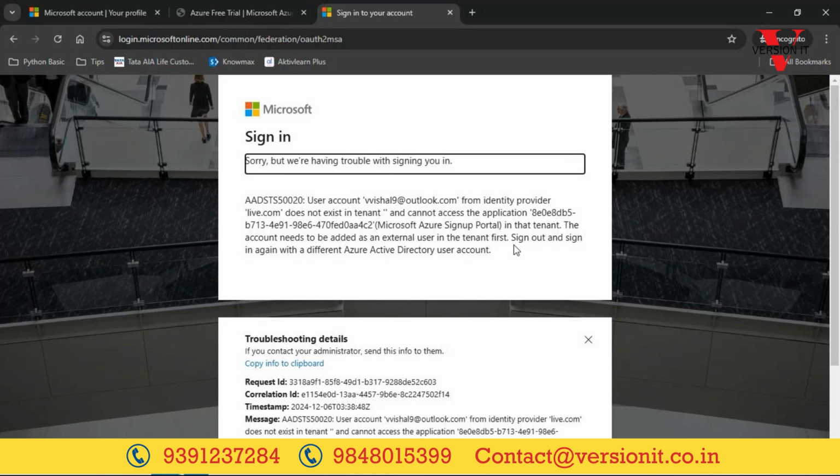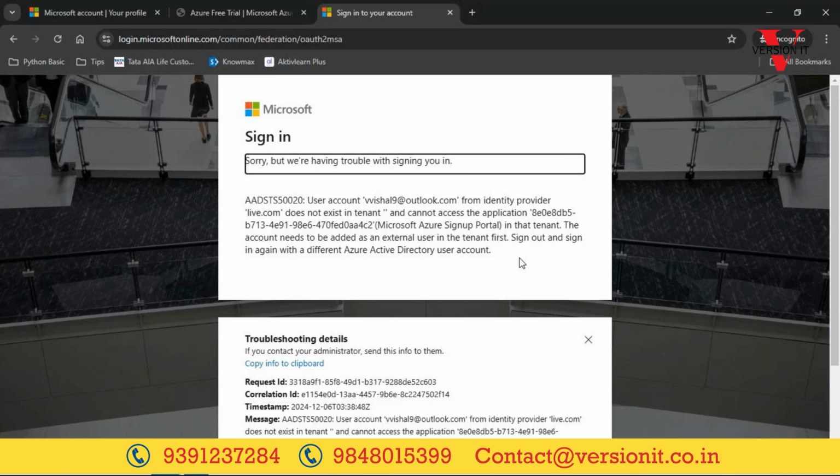Okay, do one thing. If you're using the Google Chrome browser, take an incognito window. I think some authentication issues are coming into the picture. I think it is in incognito only. Even I tried, the same error in incognito. It is better to try it in a normal window.